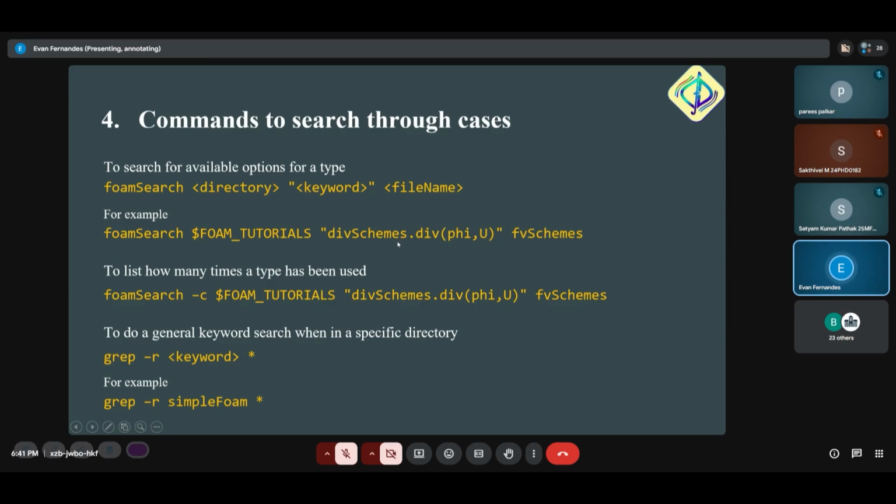Okay, so in div schemes, I will first specify the block that it is in. So it is in my div schemes block, your divergence scheme block, and within divergence scheme, I want to find the option for divergence of phi times U. So this is my keyword, and this will be your file name. So in fvSchemes, this particular thing is located. Okay, so let's see this in action.